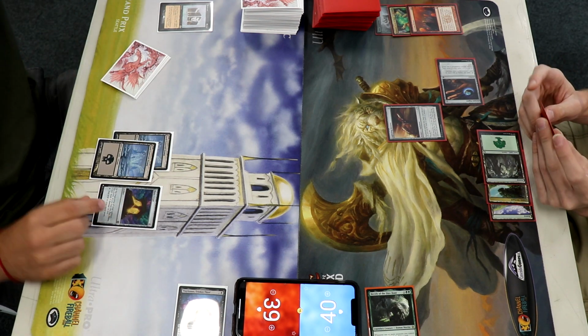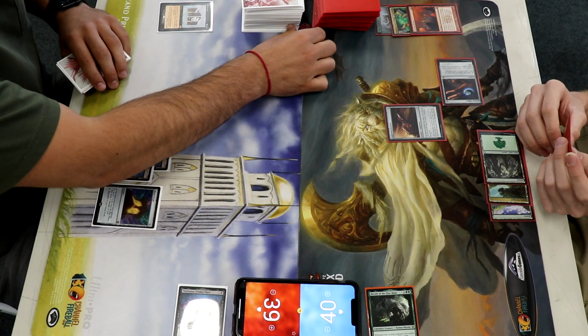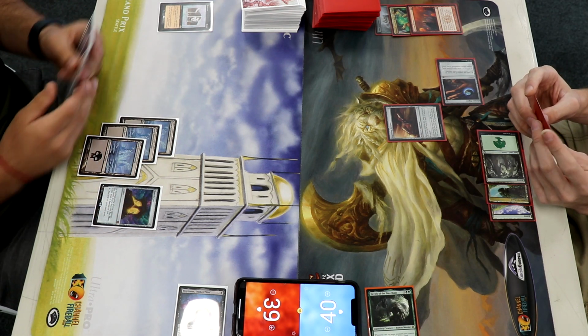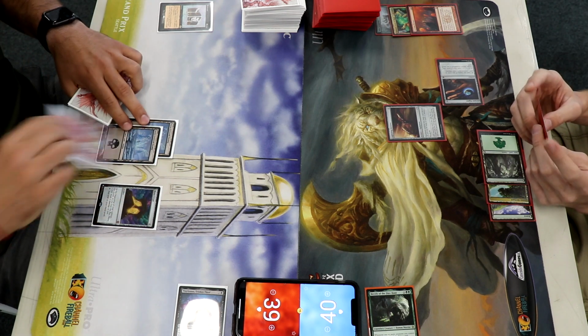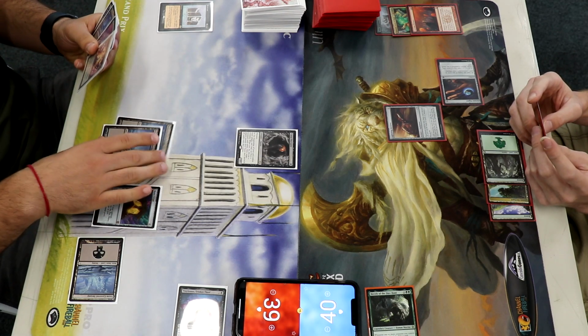Untap, upkeep, trigger Mana Crypt. I'll take damage on all even rolls. That's a 5, so I will take no damage and I'll draw a card. I'll play a snow-covered swamp. How did I get down to 1 card so fast? Okay, I am going to play a Cabal Therapist. Sure.